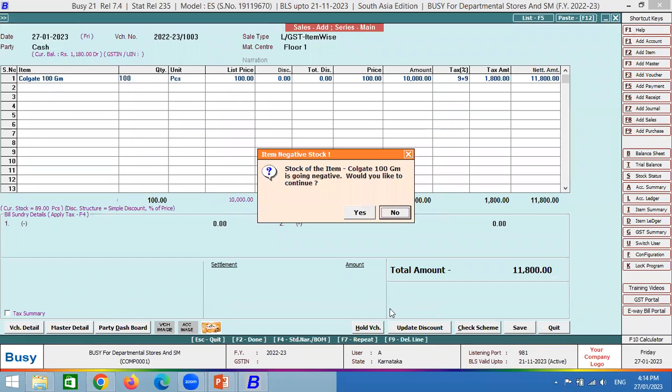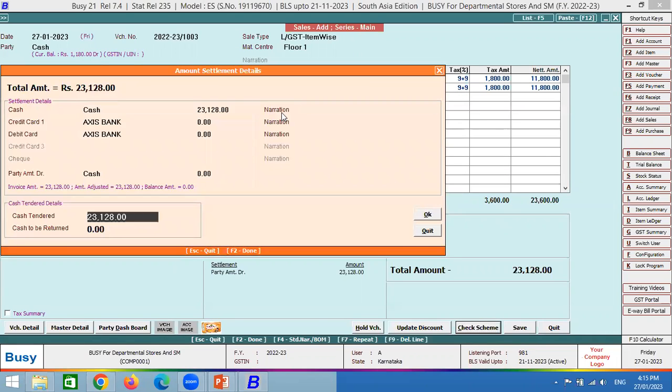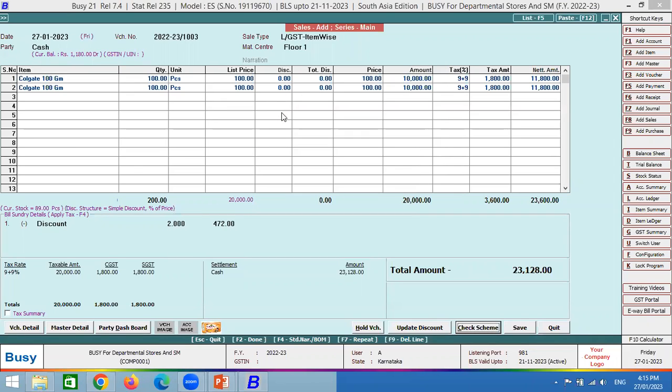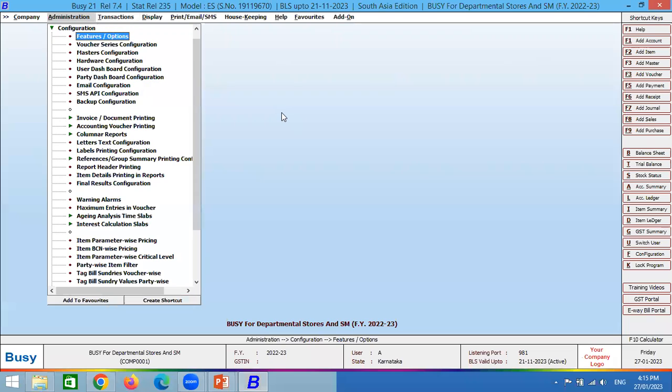Let me select a certain calculation, 100. Specify the total price 23,600. Okay. No, the formula is not wrong.